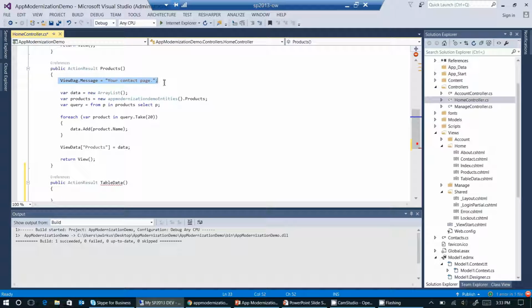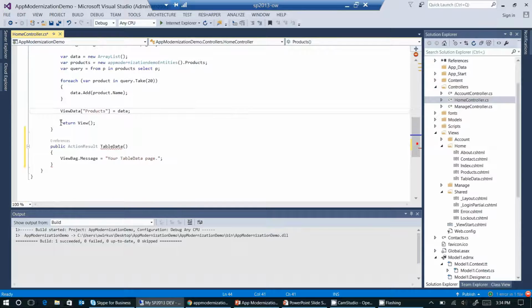Copying the view back message from here. So this is our table data page, and of course this action result is returning a view. So between these lines here I will add the code needed to use our table storage. First I will add data, I will add an entity to the table storage, and at the end I will read back that data and display that data in the view.